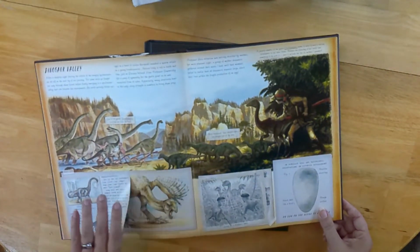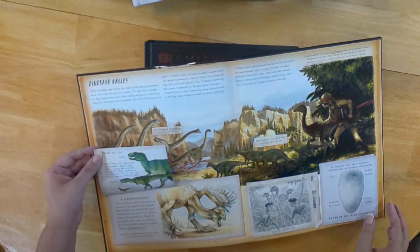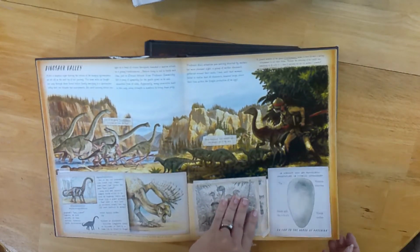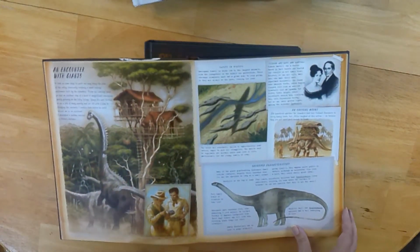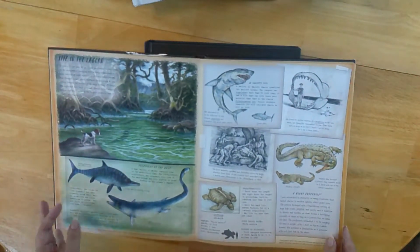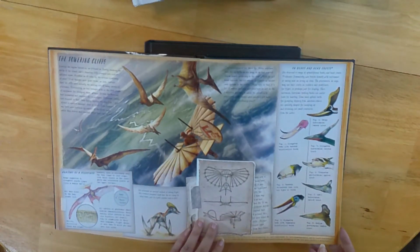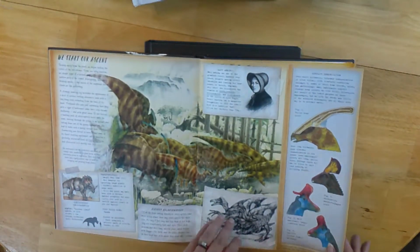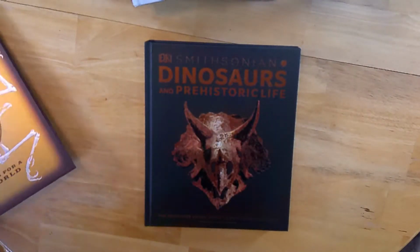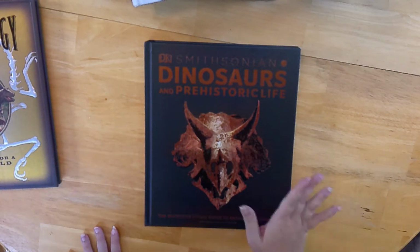That will go really great with a certain, when we get to, I'll get to it in a second, but I actually have a dinosaur egg that we're going to use. So if you were looking for something to get a prehistory loving kid or a dinosaur loving kid, I would say this would be a great gift.